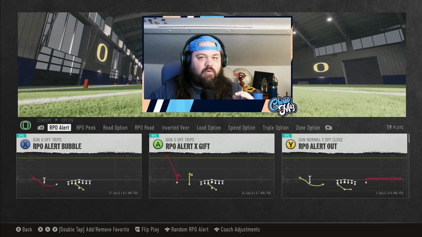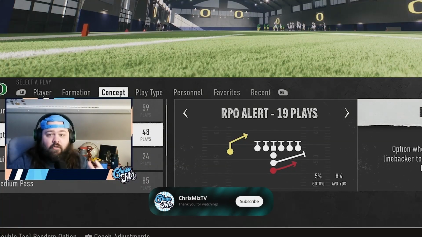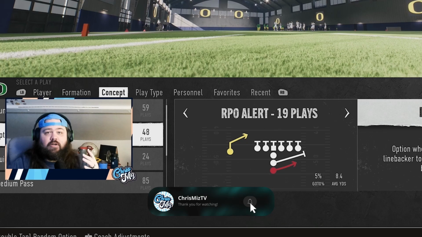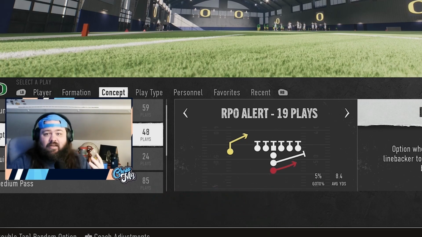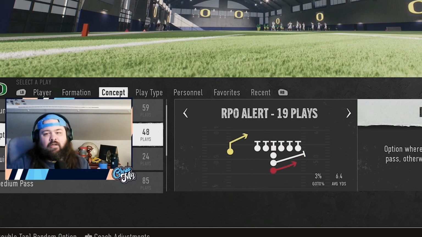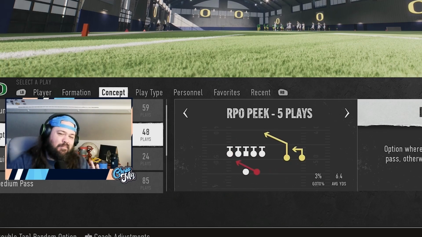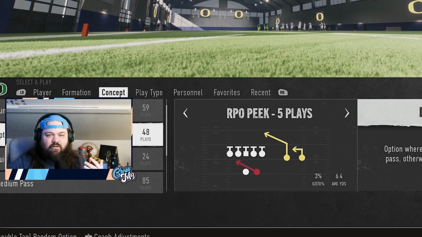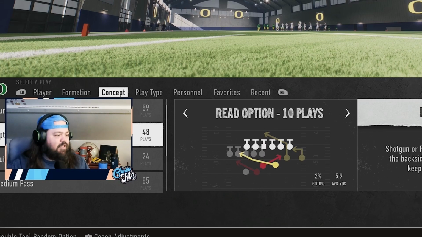in College Football 25. All right, the first thing you're going to want to know is really, really simple. Just know your terminology, know what kind of play you're picking. For all intents and purposes in College Football 25, there's really no difference between an RPO alert and an RPO peek. I think the peek is supposed to be designed to have more route combos, whereas the alert is very simple, where you're just looking for a quick read and dump it off to a screen or a quick slant. But there's effectively no difference.